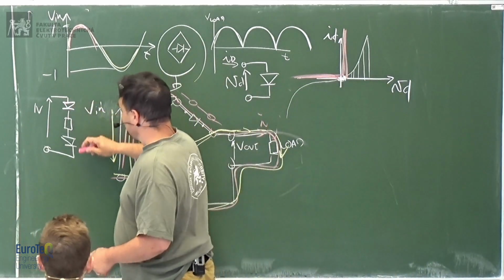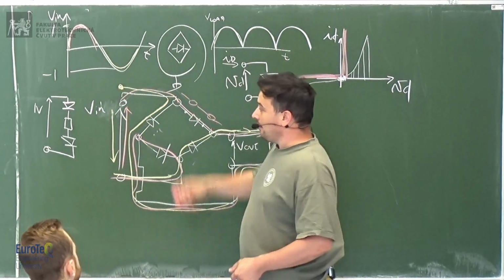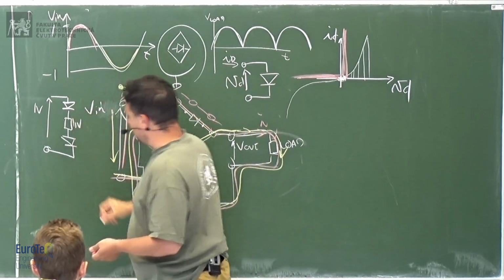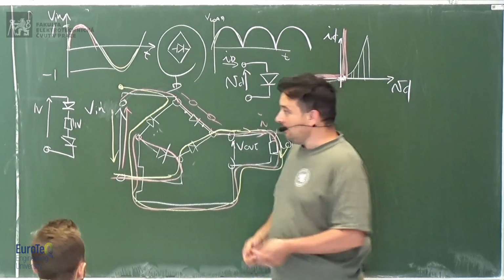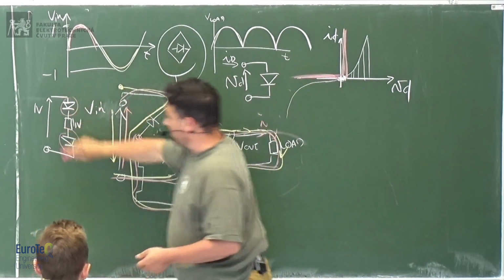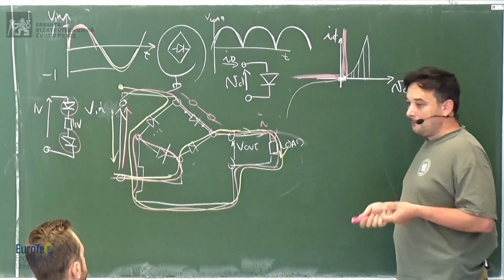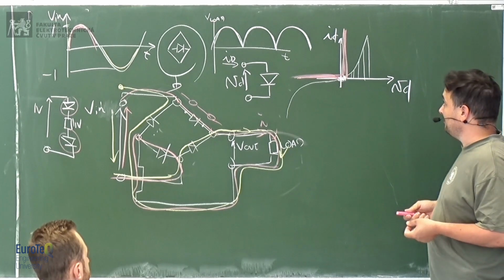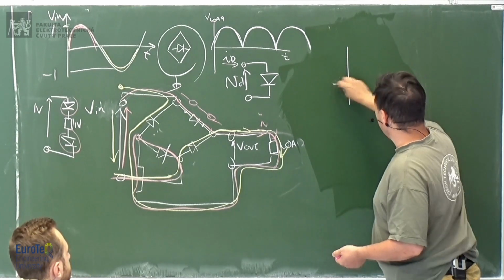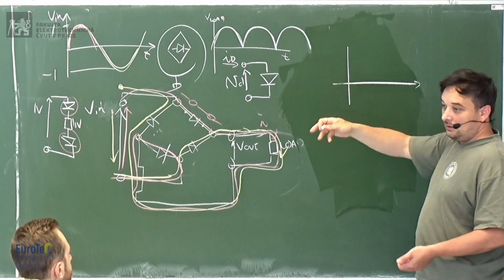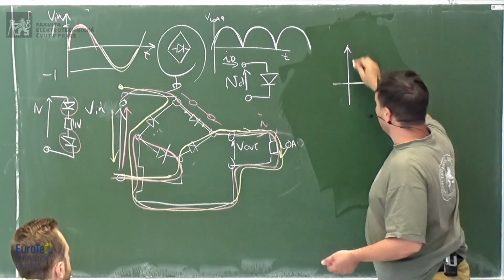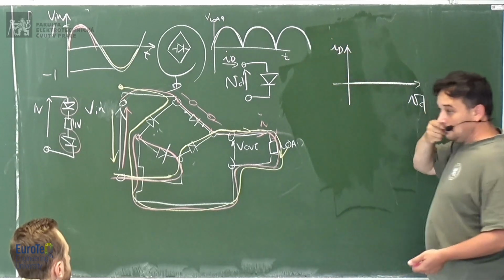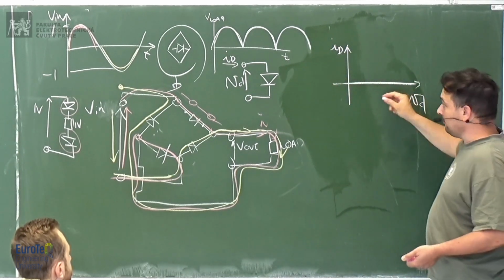You want to say, okay, 1 volt there, I want 1 volt here, okay? And you have to fight against the voltage drop here. What's the problem? This voltage drop on the diodes is not linear. It would be nice if it was linear, but unfortunately, the voltage and the current in the diode are not linear.